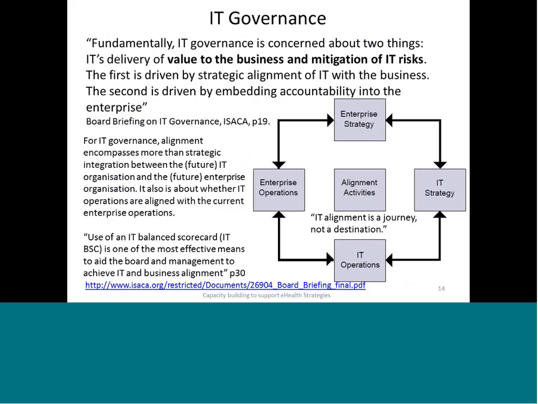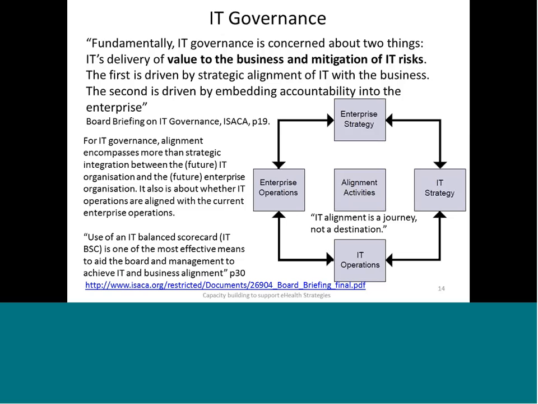And this is a good document, and there's a nice little quote in it that's in the middle of the diagram. IT alignment is a journey, not a destination. And I think that, as you'll have seen from the previous slide, there is this sense that the monitoring and evaluation part of any system needs to be understood as a journey, a process, one of learning. But the ISACA briefing makes a very important point, and this point is what I focused on in framing this webinar.